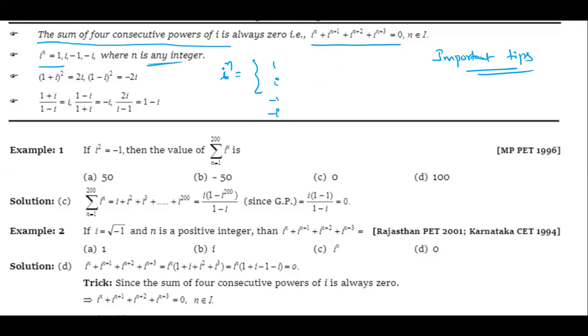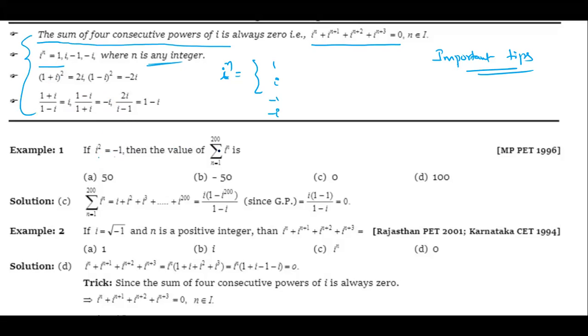I will say it here. Okay? Take the rough book and pen, okay? Solve it. When I'm asking, respond with the answers. Now (1 plus i) whole square is equal to 2i. (1 minus i) square is equal to minus 2i. Apply the (a plus b) whole square formula. Okay, these are the important tips in this one.